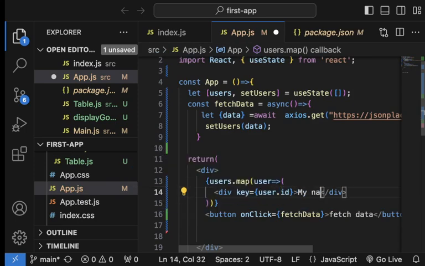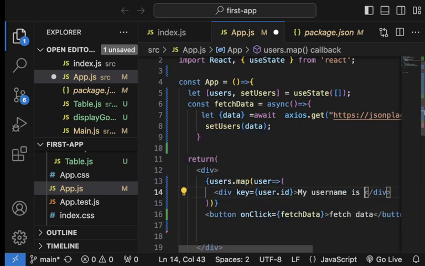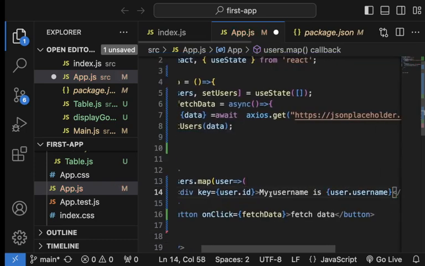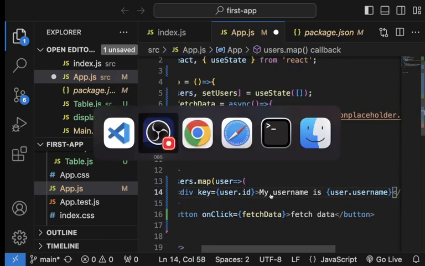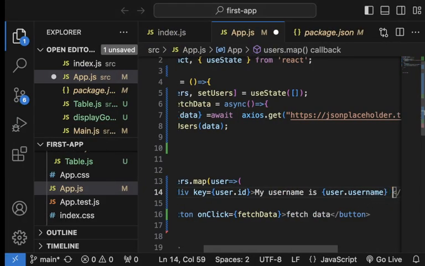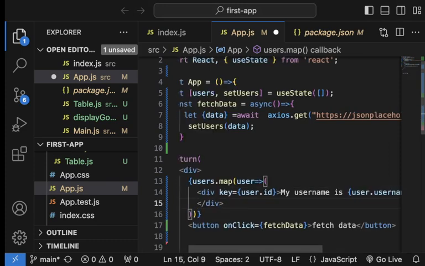So I can say my username is username. What else? We also have a name. My name is name. Let me break it to the next line.